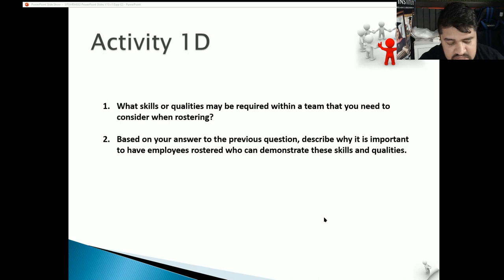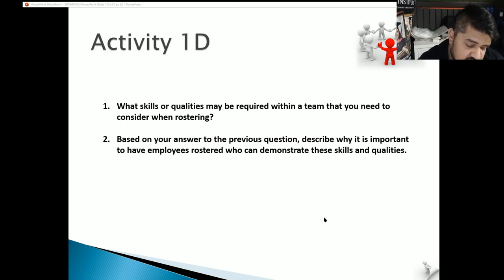If you've got experience working with children, when you do have customers that have children and they come in, then it's a lot easier to approach them and to sell to them compared to if you didn't have any experience working with children. And most parents don't want somebody who doesn't have experience with children to be around them anyway. So it's a lot more beneficial to have employees who know how to deal with children working at the time that you expect children to be a customer of yours.